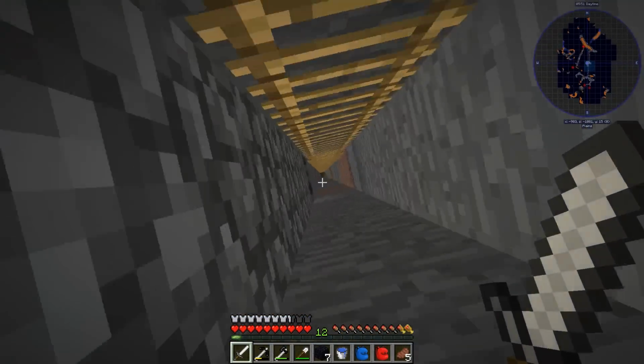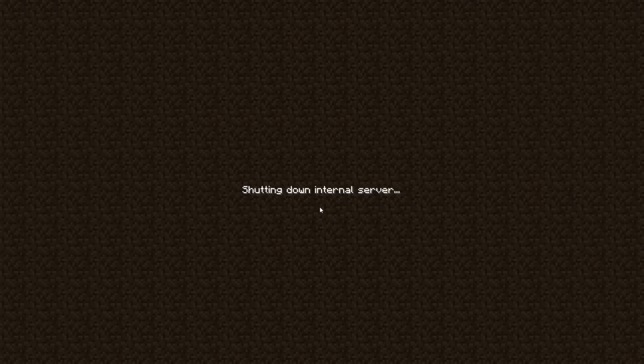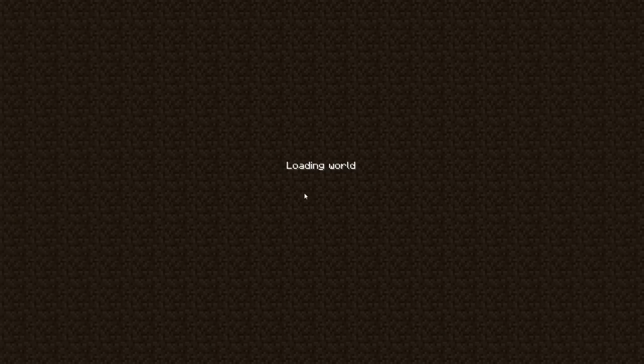I'm also thinking we should maybe hop into, yeah, you know what? Let's hop into a creative world real quick just to test these things out. Because I'm not sure of the range and all that kind of stuff. And I think, especially in modded, it's often good to plan some of these things a little bit, just to see. The mod pack updated since last time I played. That's fine.